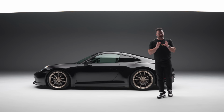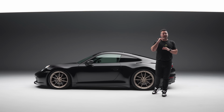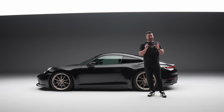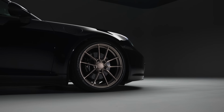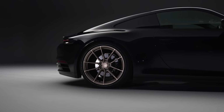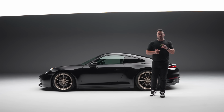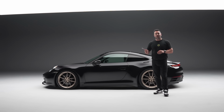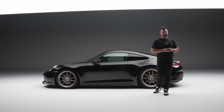The last bit of the puzzle is the wheels. Our favourite part, my favourite part, the thing that absolutely changes the way the car looks, sits, handles, and just completes it. This is perfect. So this is the M-W4 wheel. So it's an 8.5 20 front and 11.5 21 rear. Now, what's also important about this is we can just use your original tyre setup. So we can just do a tyre swap them all over. We'll go into a bit more detail on that, so we'll see myself back at the unit and we'll go all over that information. But let me know what you think of the M-W4s finished in the Neodyme paint finish against the black.